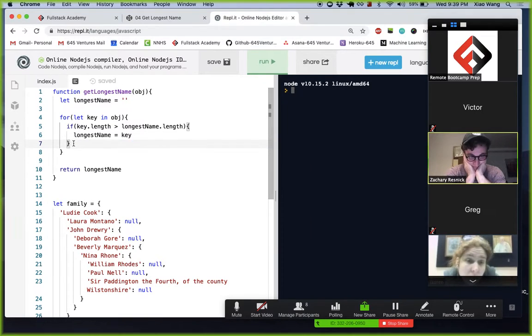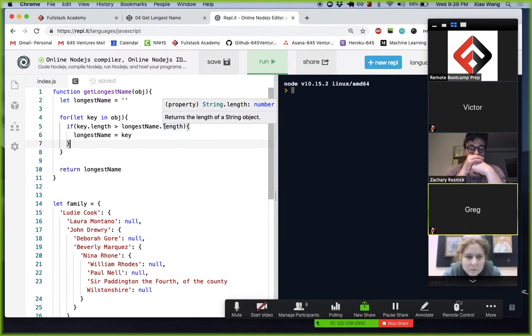Okay. Everyone clear so far? Yeah. Yes. Okay, great. So what we've done here is we're saying before we start, let's always check the key, right? Because we know the key is always going to be a string. And so the key is always fair game for us to compare to the longest name dot length. For now we'll say that if you have two strings of equal length, we won't make the change. We can easily adjust that down the road, but for now we'll just keep the original one. Okay, cool. So if key is longer than longest name, then we update longest name to equal key.